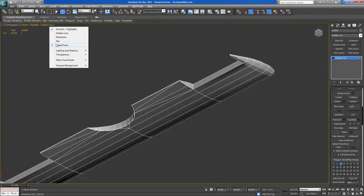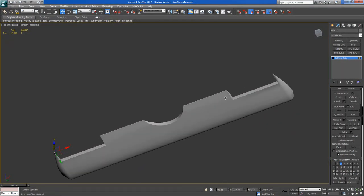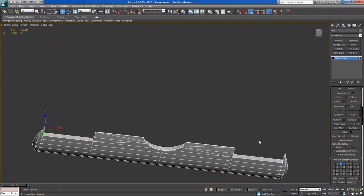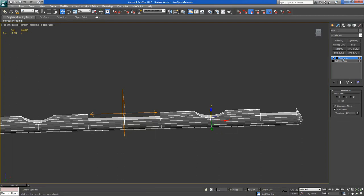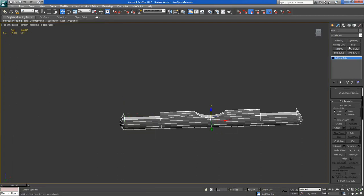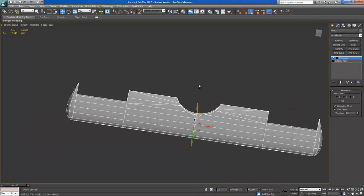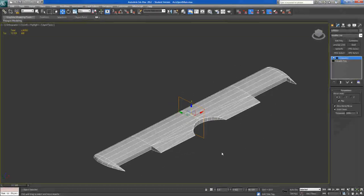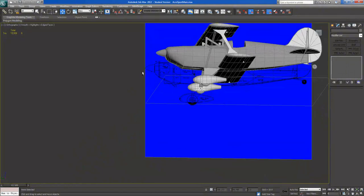there's a shading error. If I get rid of edged faces, it becomes a lot more obvious. You can see here now that the side I worked on is fine. Okay, so let's go back up here and let's do a symmetry. And of course, there we go. I had selected the wrong thing. Okay, so I need to flip it and seal this at 0.01. Alright, so those two issues are gone.